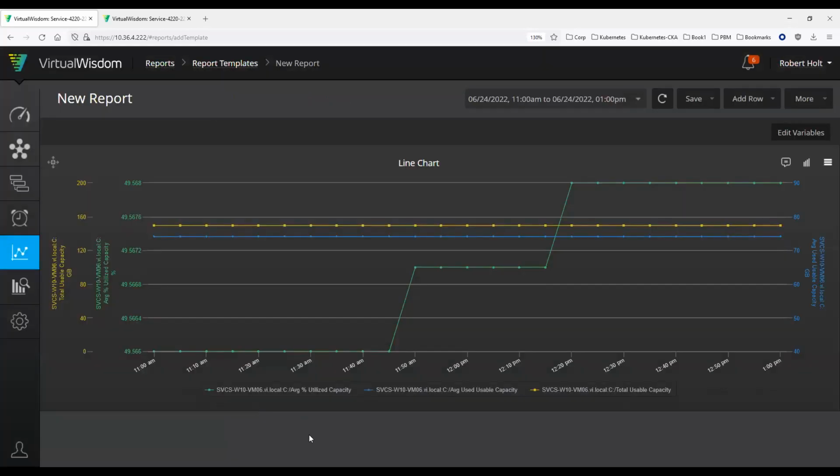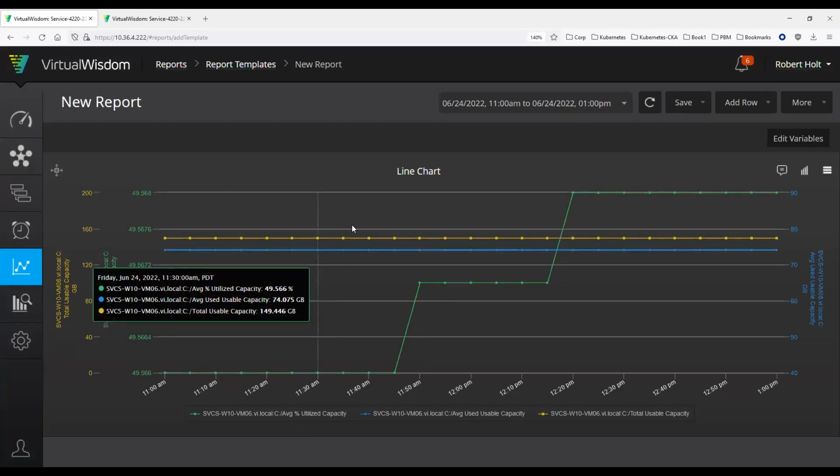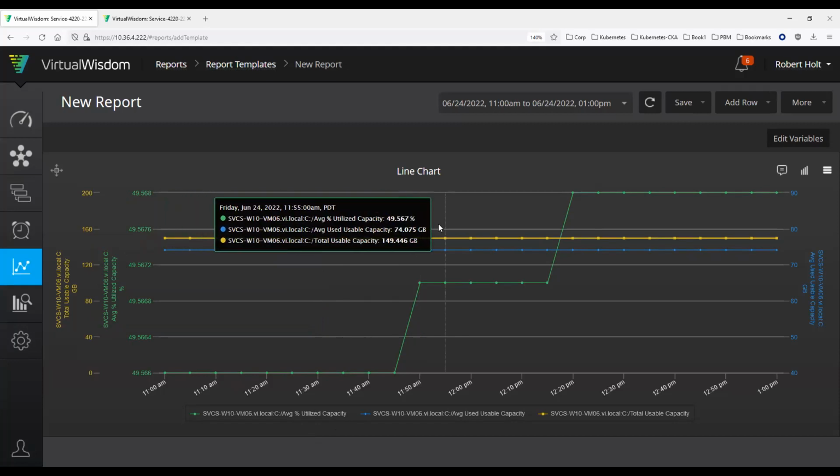Now, I'm going to zoom in just a little bit here, so it's a little bit clearer for you guys. And you can see here now, if I float my mouse pointer over here, you can see that 3 metrics worth of data information on this C drive are presented, and we can see each data point at what stage they're at.